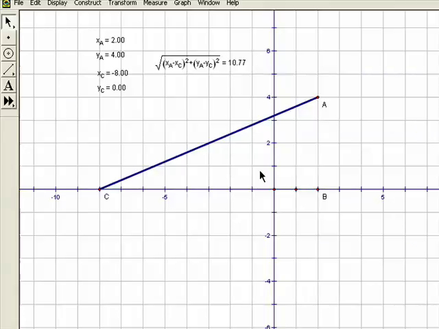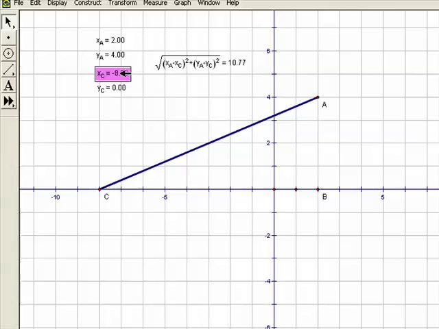Let's use Geometer Sketchpad to understand this a little bit more, and you can see I have that line segment there, AC, and let's say we wanted to figure out the distance of that, how long it is. Well, look, we can see our coordinates for point A. X is 2 and y is 4, and then we see our coordinates for point C. X is -8, y is 0. So look at that equation there that I have, xa minus xc. That's basically the same as x2 minus x1. We just have them labeled a little bit differently.